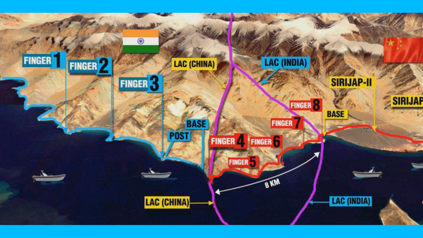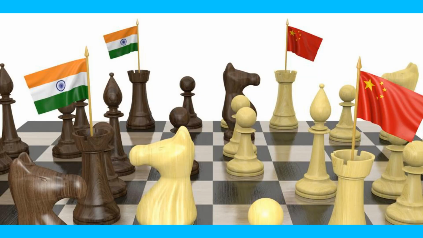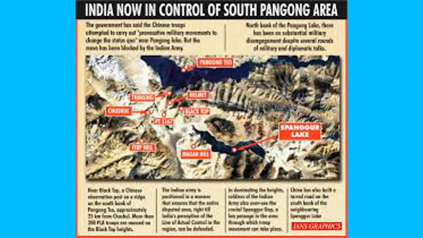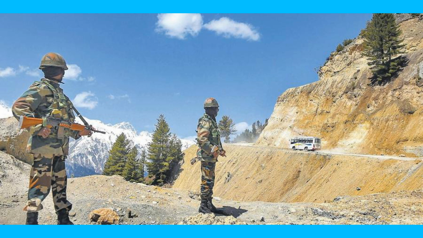But most of you may be surprised what led China to soften its stand, and is there nothing for China in this? The answer to both questions is the south bank of Pangong. In August last year, India occupied many strategic heights at the south bank of Pangong like Rezang La, Rechin La, the Kailash range and many others. These heights give India a dominating position in the whole area, so much so that Chinese arms depots and other assets could easily become a target of India if any war or eventuality broke out. Apart from this, India can always watch any Chinese movement.